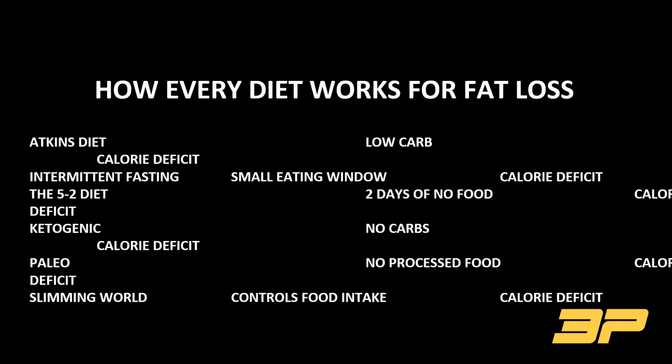Then paleo. In its purest form, paleo removes all calorie-dense processed foods from your life, meaning that you consume fewer calories. Then you've got Slimming World. They use a point system to control the amount of food you eat every day, which, if you do it right, results in you consuming fewer calories. And the list could go on, but I think you get the idea. So all diets work for fat loss by controlling your calorie intake in some way or another.